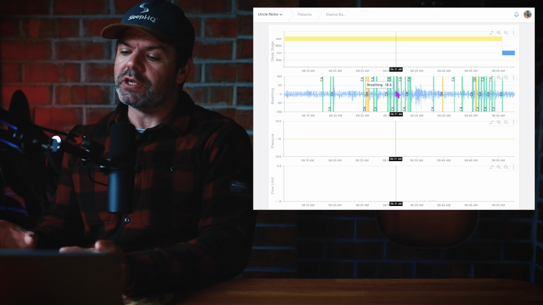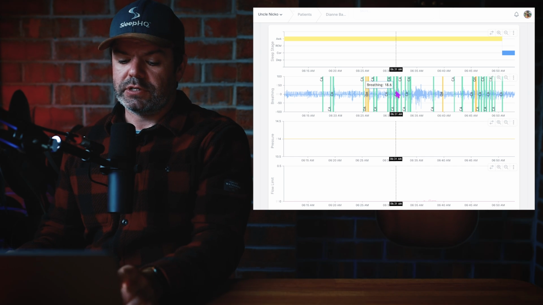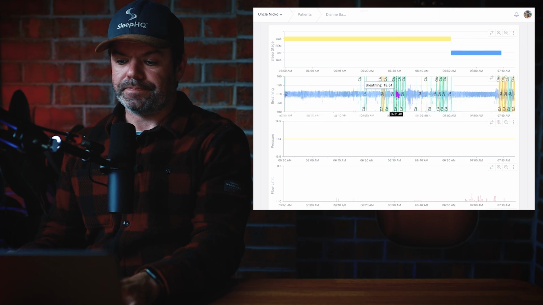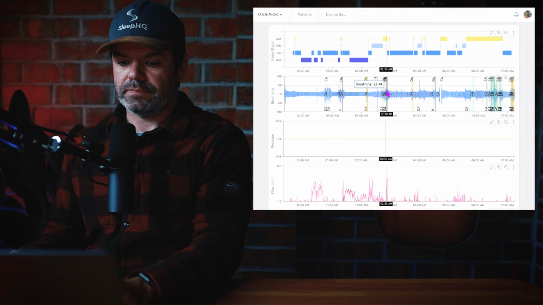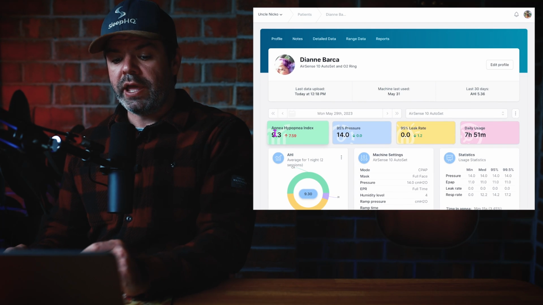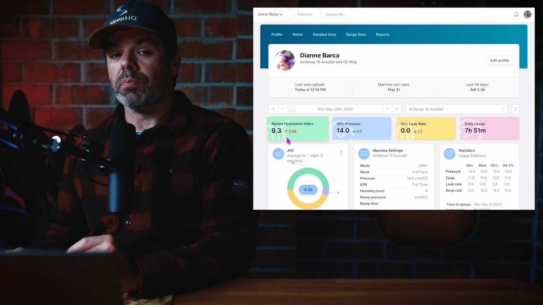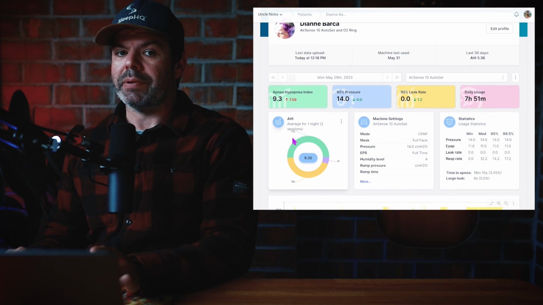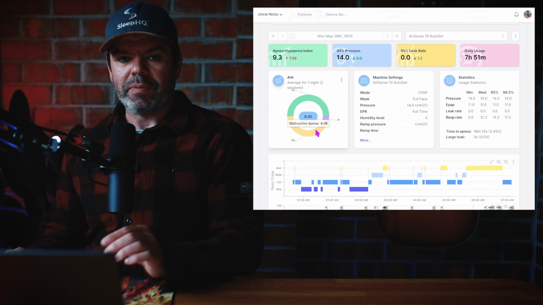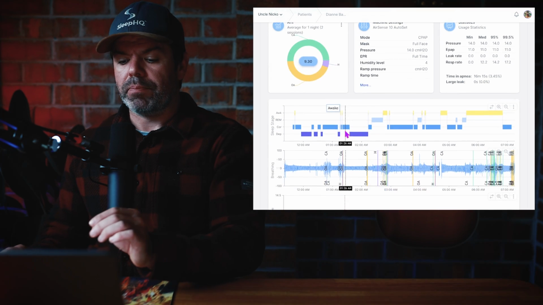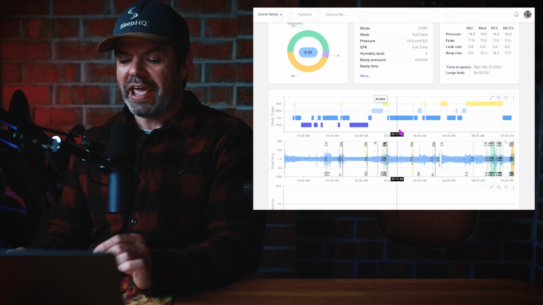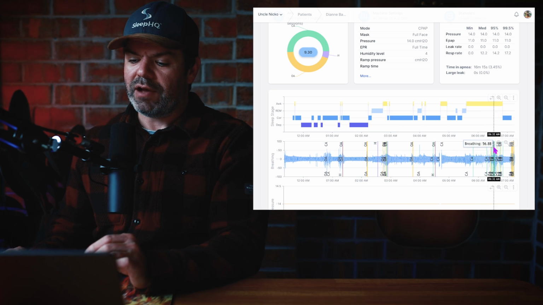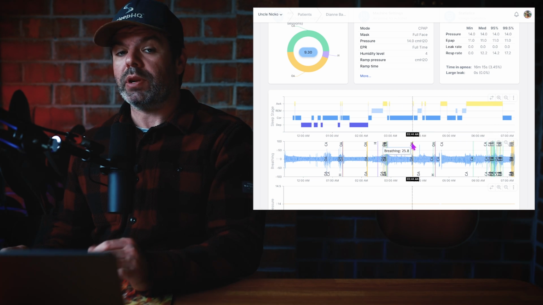All right, so this is really cool right here because if I just zoom out, go up to the top here, Diane's apnea hypopnea index is 9.3. Now, a lot of the doctors and consultants would be looking at that and going, uh-oh, a lot of obstructive apnea, we need to increase the pressure. But with this, now, we can see that half of these events are happening when she's awake.